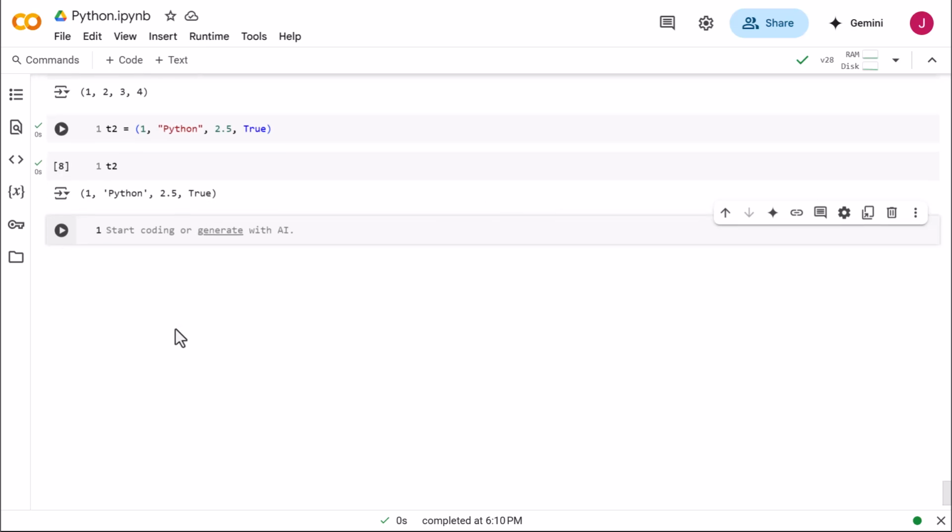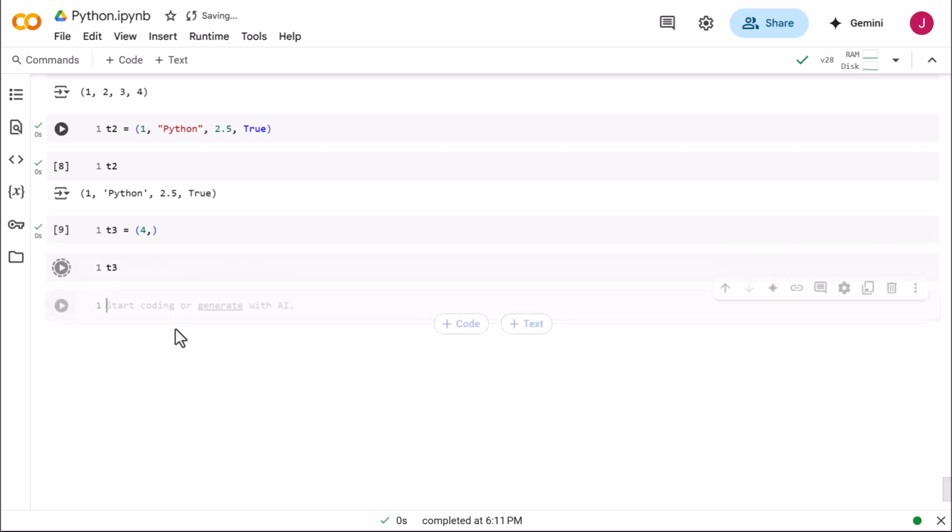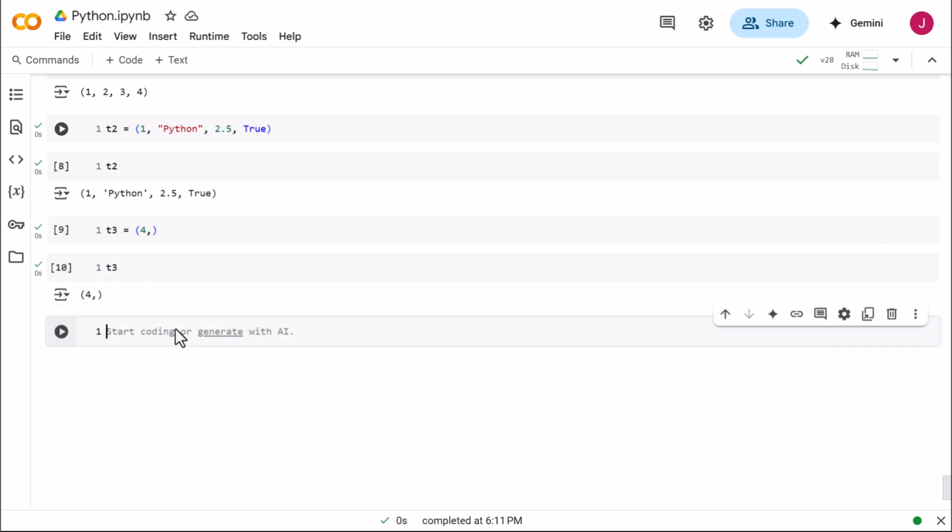And also we can create a single item tuple. We should take care of the comma. So if you want to get t3 is equal to, for example, 4 and a comma, right? Then we can print t3. This single item tuple requires a trailing comma, which we can see here.